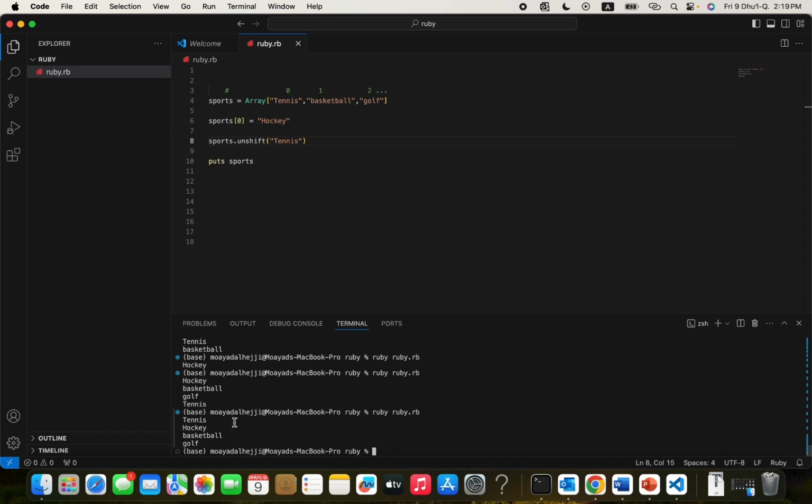What if I want to insert it in a specific place? Let's say to index 1. We can just simply use insert. And we'll provide the index, which is 1, as we said, and we'll provide the object, which is tennis.